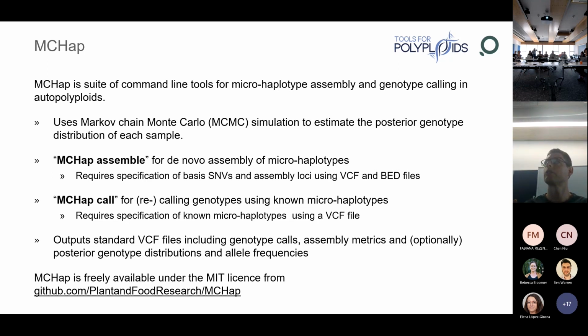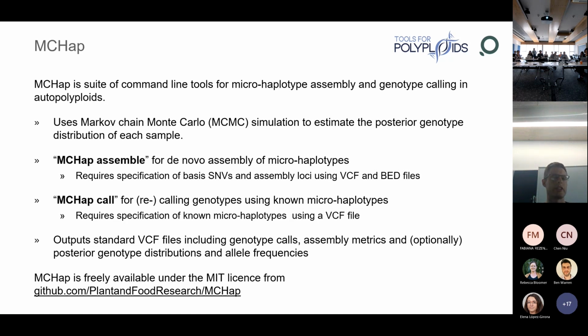I think just to give an idea of the scope of the tool, where Chris just presented a workflow joining up a whole lot of tools to make a complete and whole workflow, MCHap is the kind of tool that would make one step in that workflow. So this is not an end-to-end analysis. This is expecting you have some inputs ready that have come out of a previous analysis, and it also expects that you're doing some downstream analysis afterwards, although it doesn't prescribe what that should be. So it's just one step in a larger pipeline.